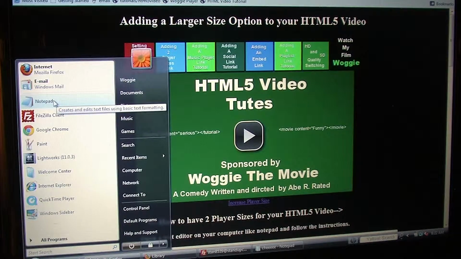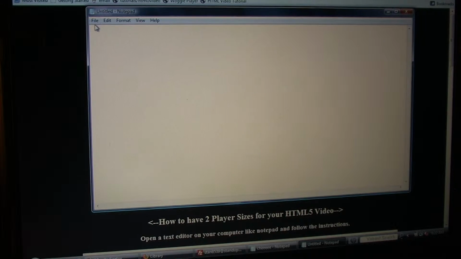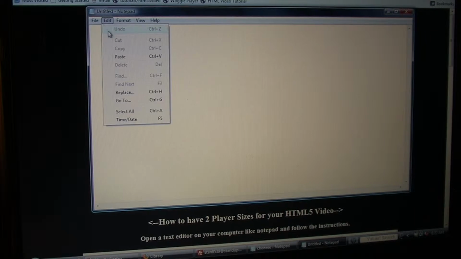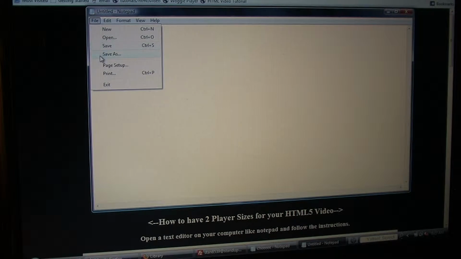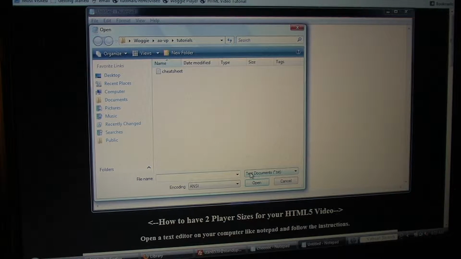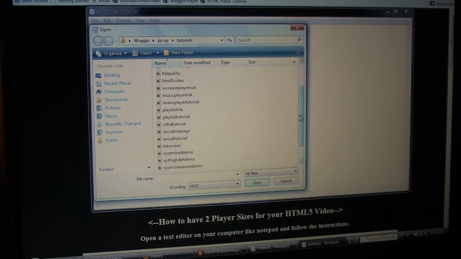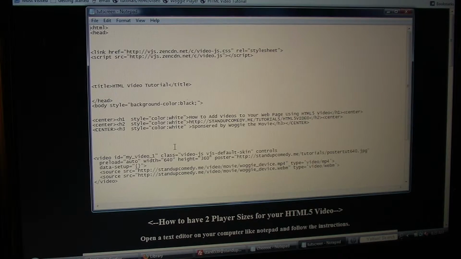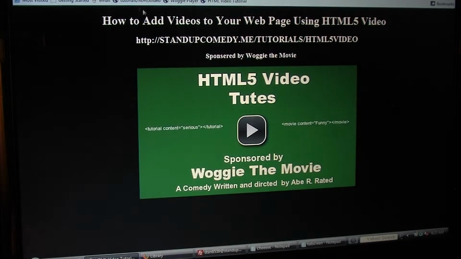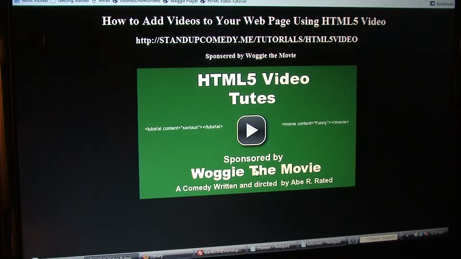Open up a text editor like Notepad. Let's find the video page that you want to change the video on. Mine is going to be tutorial screen. Find it right here. This is the video that I'm going to want to change.